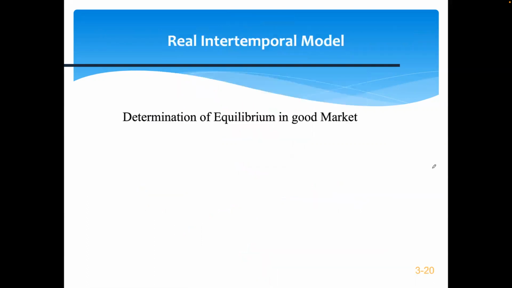So now we are going to move to the second market, right? This is going to be the goods market, and in this market, we are going to see the determination of the other price, which is the interest rate, right? So this is what we are going to study. So now let's see what happens in this goods market. Okay.